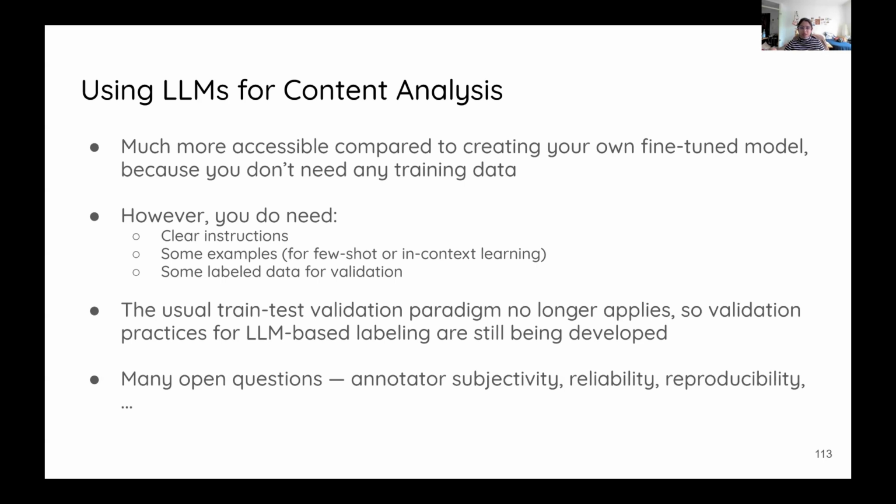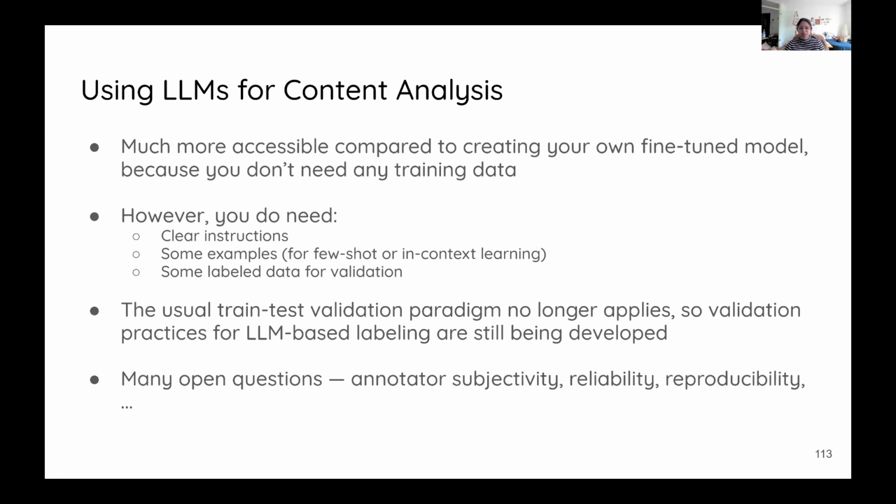You need some examples, maybe, and then you still need some label data for validation, right? I think this is the part that has been the most confusing for a lot of us using LLMs for content analysis.